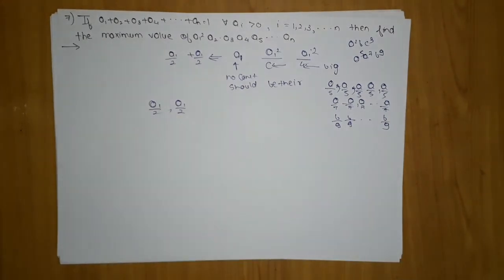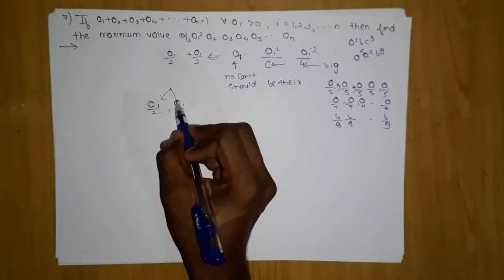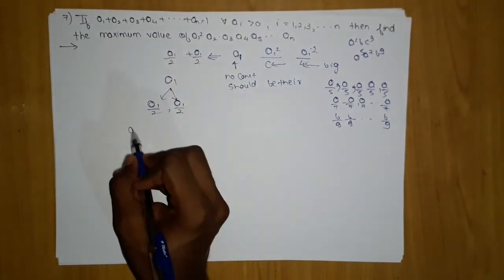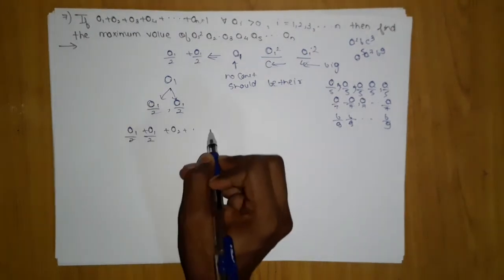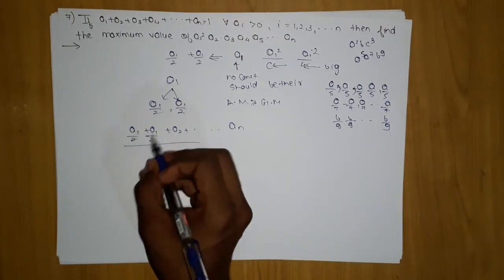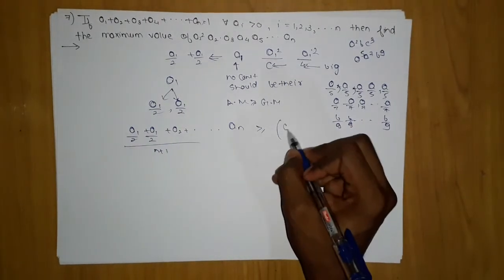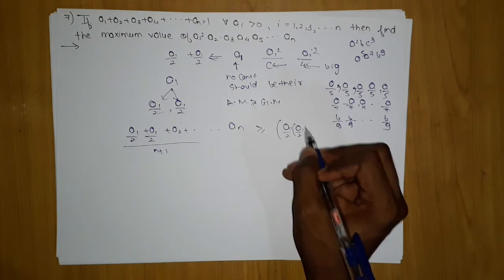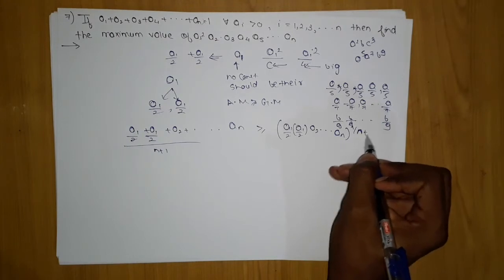So if I apply this, here n terms are there, but a1 I broke into 2 parts. So how many terms will be there? a1 by 2, a1 by 2, a2, and so on till an. I am applying AM greater than or equal to GM, very obvious, since I want the product maximum. n terms were already there, but I broke this, so it will be n plus 1, greater than or equal to, and when I multiply, I will have a1 by 2, a1 by 2, a2, and so on till an, power 1 by n plus 1.